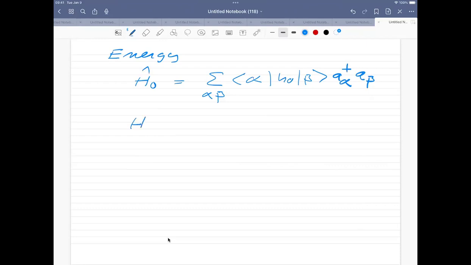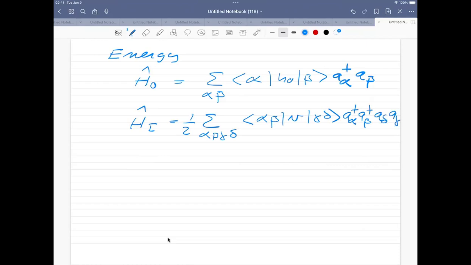And then we had the interacting piece, which is a two-body operator. And that has a sum over 1/2, alpha, beta, gamma, delta. And we have an integral again, which we defined in the beginning of the semester. And this has a gamma delta. And then I have a creation operator and a new one. And then I have delta of A gamma. And these two are interchanged, and this follows from the Pauli principle.